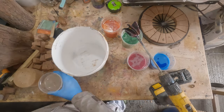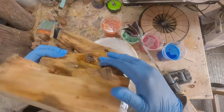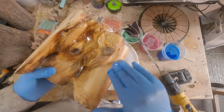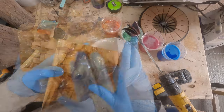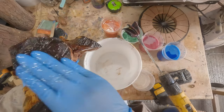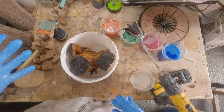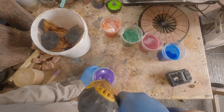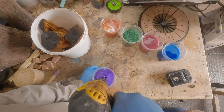I didn't want to waste a brush, so I used my nitrile glove fingers to massage the resin into the wood, making sure I got into all the nooks and crannies. I mixed purple mica powder into what was left and waited for the resin to pre-cure.